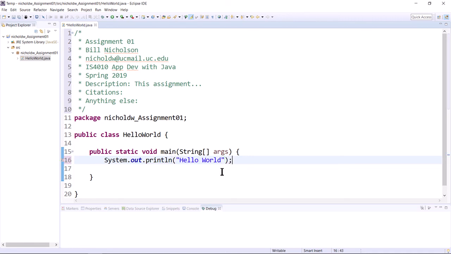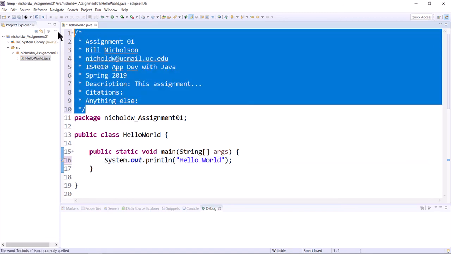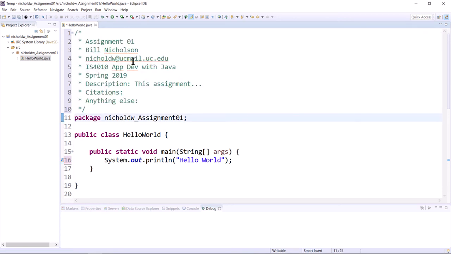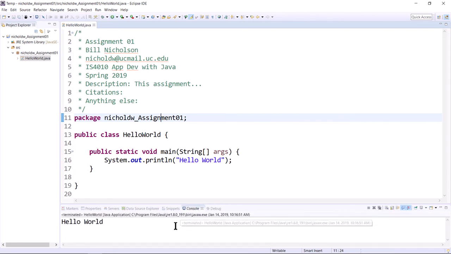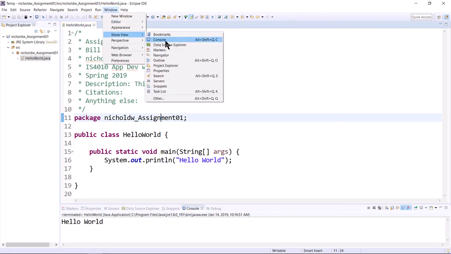And there's a complete working program with the minimal amount of documentation required in all the classes that you submit. To run that, click the green arrow, and in the console tab, you should see the output of your program. If you don't have a console tab, window, view, and then look for console to restore that tab.